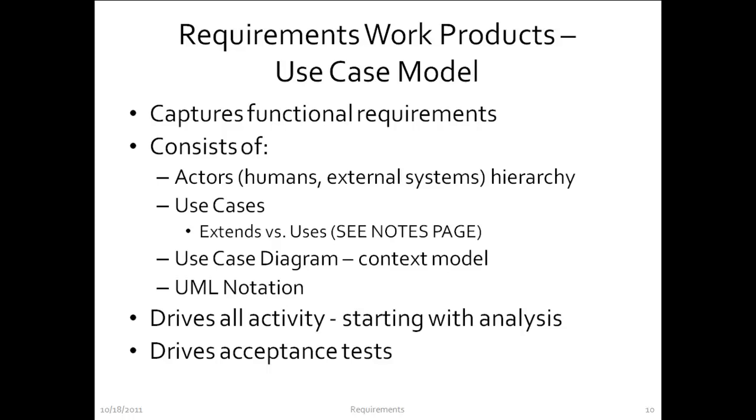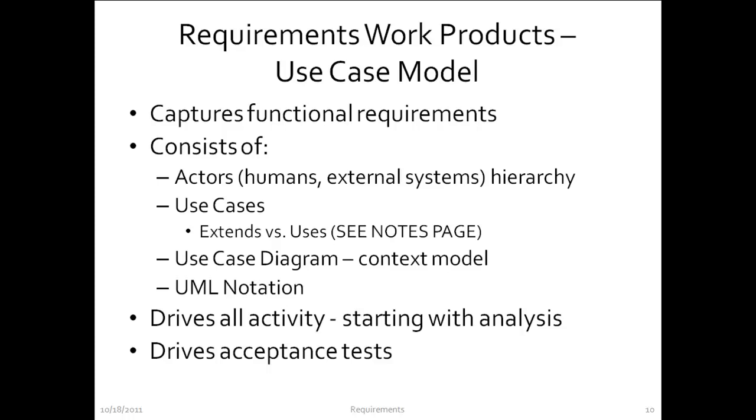The second component of a use case model is use cases. And use cases are basically visible behavior of the system captured in an intelligent way, packaged into collections that make sense. For example, user takes money from ATM. User checks balance at an ATM. Things like that. So each of these would be separate use cases.